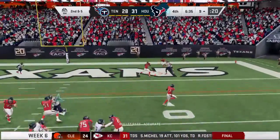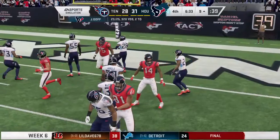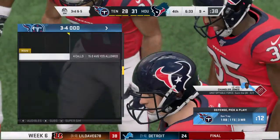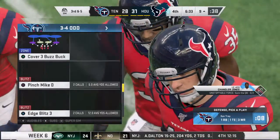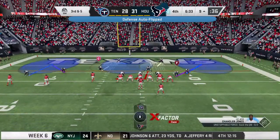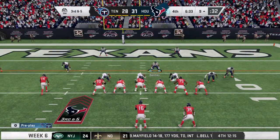Now Goff. To the goal line, but it's incomplete. He was looking for Watkins that time, and it's 3rd and 5. Well, he'd been targeted quite a bit on this drive, and finally I think the guys on the defensive side, they said no more. They slapped the double coverage on him, made it very tough for him to get the ball. They come up now 3rd and 5 following the incomplete pass.